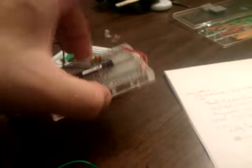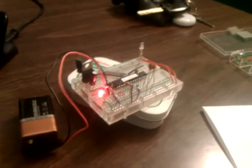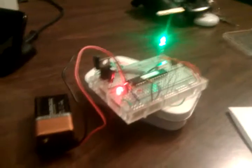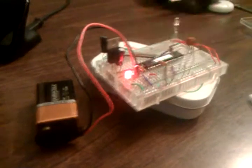Oh, and one last thing: when you're done, when you pull this out, it doesn't fit back in the tin. So the whole tin concept for this is kind of pointless, other than, hey, we can package it in a tin, and then we don't have to spend a lot of money making a nice case that you can put it back in, unless you want to completely disassemble the whole thing.